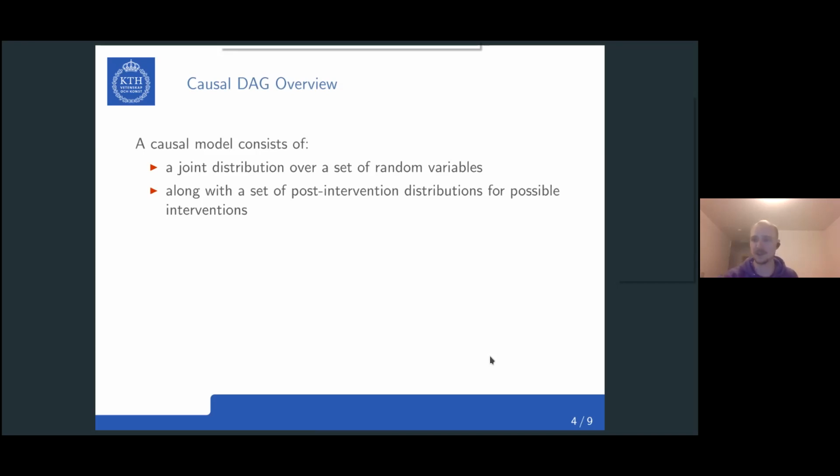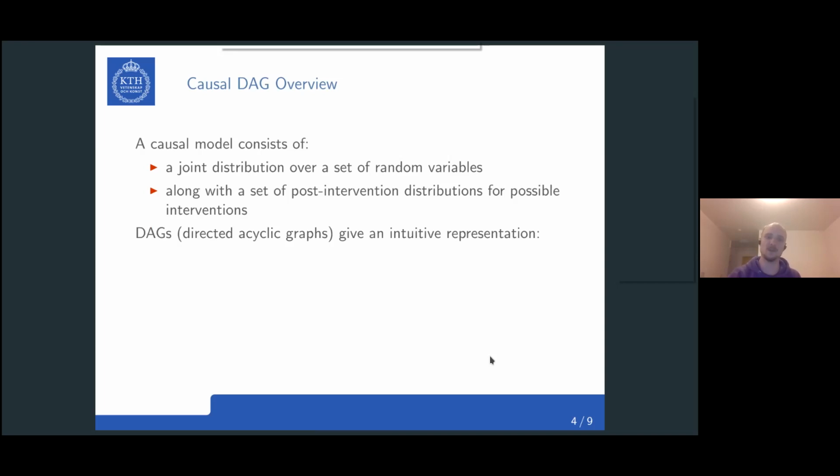A post-intervention distribution is something like extending the language of probability theory by adding in what's called the do calculus or the intervention calculus. It allows you to formalize not just a conditional probability, A given B, but something more interactive and especially related to causality, which is the probability of A given that we intervened, we did something, we changed or set the value of B.